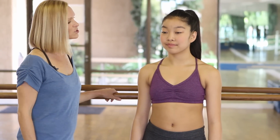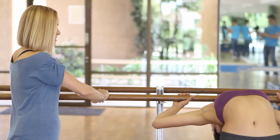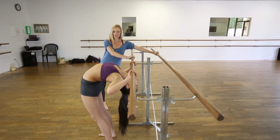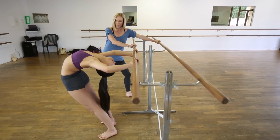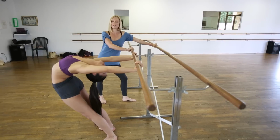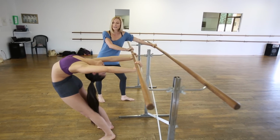Hardest part about the scorpion is back flexibility. And I wanted to ask you, what's one of your favorite stretches to warm this trick up? Okay, let me hold on to this. So she's grabbing underneath the bar, she's got her neck and her chin underneath, and she's actually gonna start to pull forward and really release the back. She's actually opening up her chest by relaxing those shoulders and keeping them open, so she's getting a good stretch there, which will actually help that scorpion position.